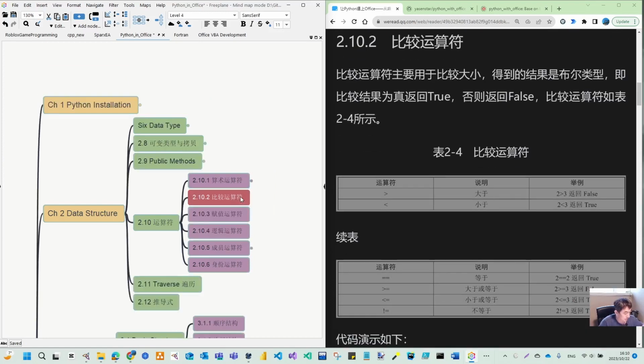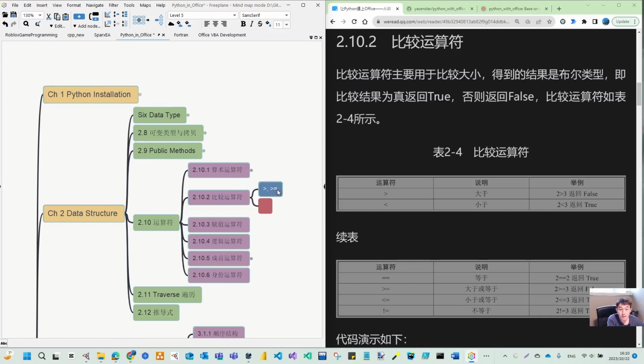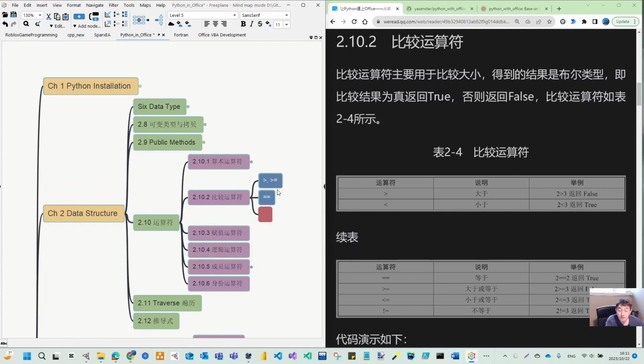And then the comparison. Normally we have greater than, and similar to this, greater than or equal, and we have the equal. It's not the assignment, it's checking whether it's equal to compare.